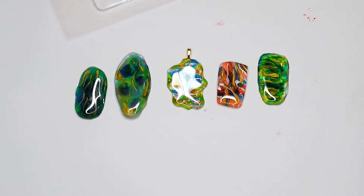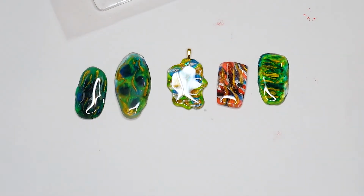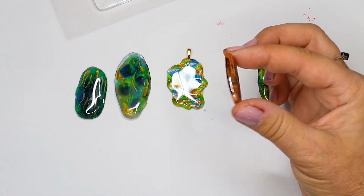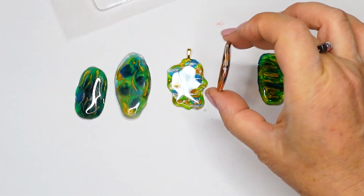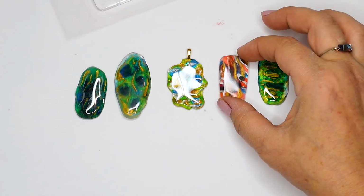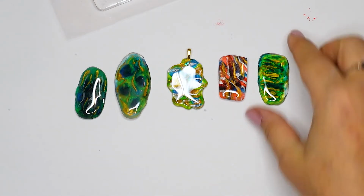My first layer was too thin, so it went on the sides a little bit, but it was really so easy to sand everything down. I don't have any issue. And look at the sides. The sides also are really shiny. I have put a little bit of resin to make it really shine after sanding, but you don't really have to. It's just me, because I like when things are really nice looking from all sides.